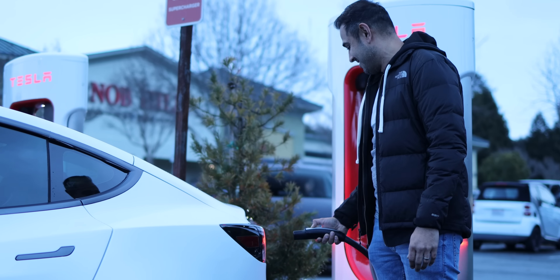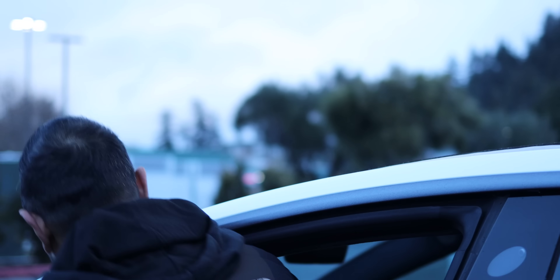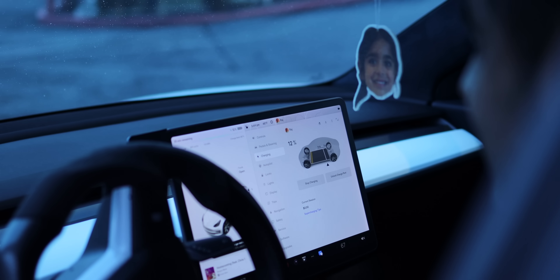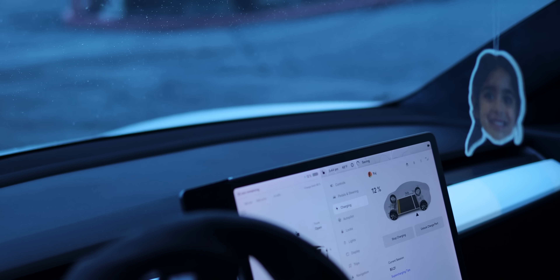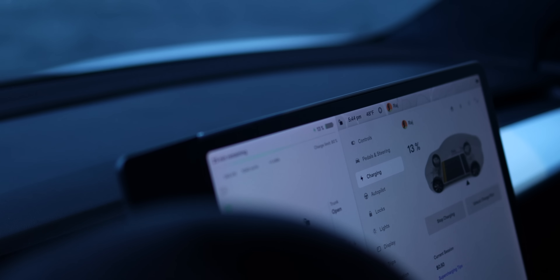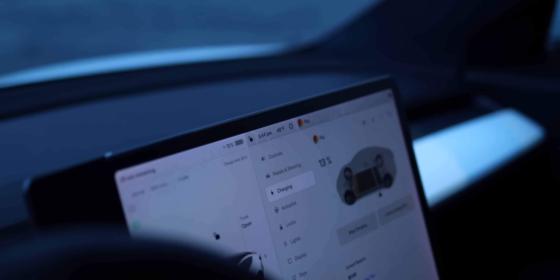Let's charge my Model 3. This charger is capable of 250 kilowatts. I'm here with a state of charge of 34 miles remaining — that's 12%. Right now you can see it climbing. I'm at 600 miles per hour, 150 kilowatts, still climbing. Ideally we should see 250 kilowatts and 1,000 miles an hour supercharging. You can see it's still continuing to climb — 900, 1,000 miles per hour, more than 1,000, 254 kilowatts. And it's charging, just like the experience would be any time.